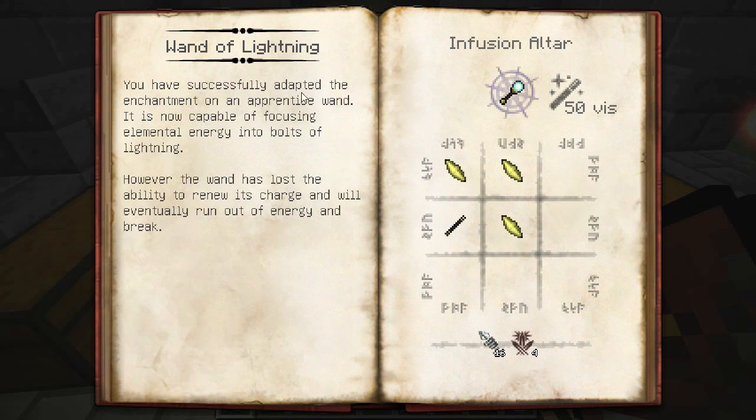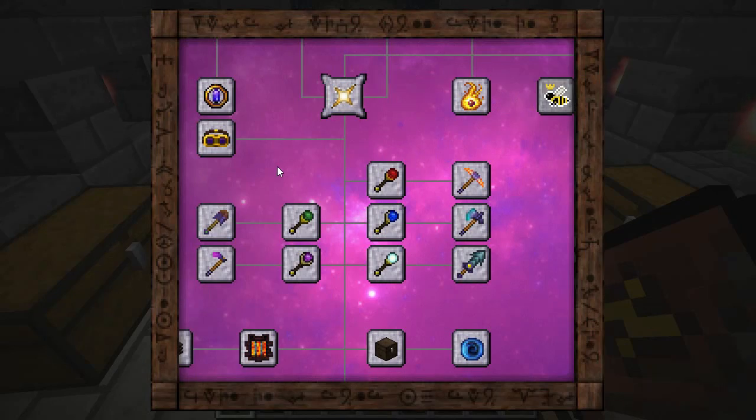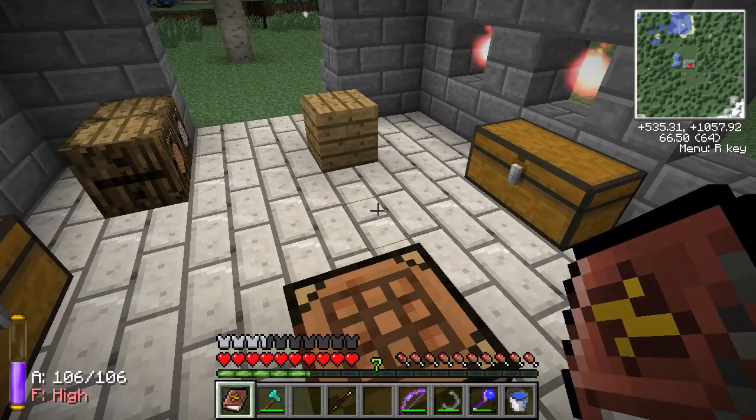And so you have successfully adapted the enchantment on an apprentice wand. I'm getting tired of reading that. It is now capable of focusing elemental energy into bolts of lightning. However, the wand has lost the ability to renew its charge and will eventually run out of energy and break, just like all of the other wands, unless you have a charging enchantment on it.